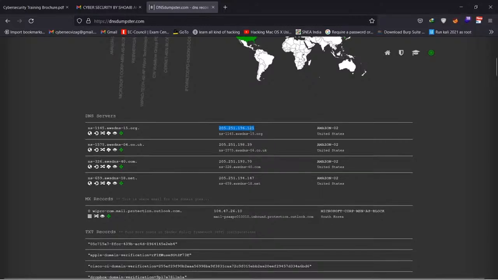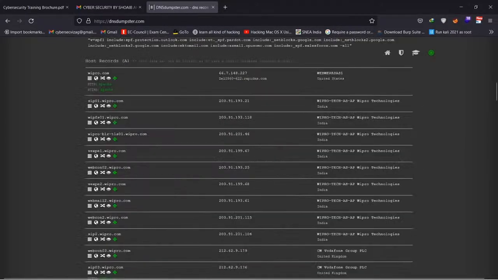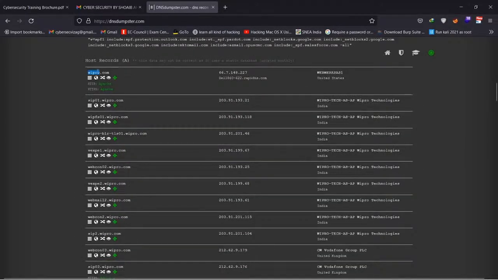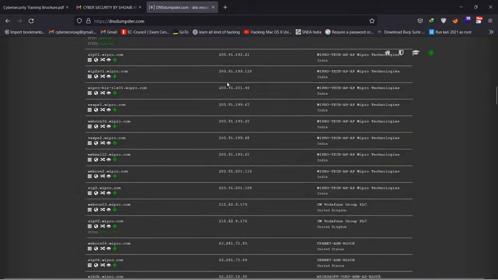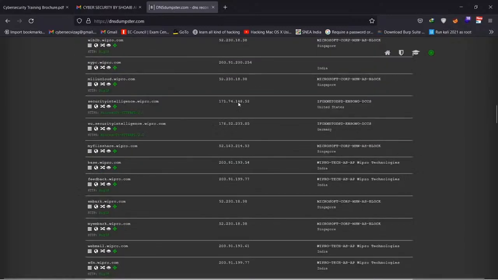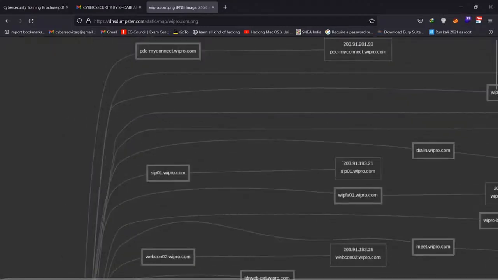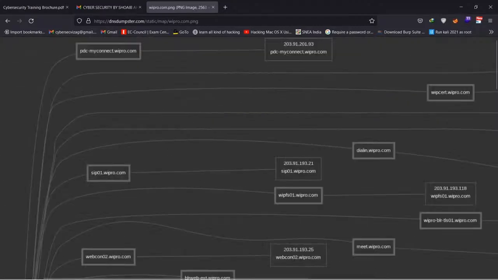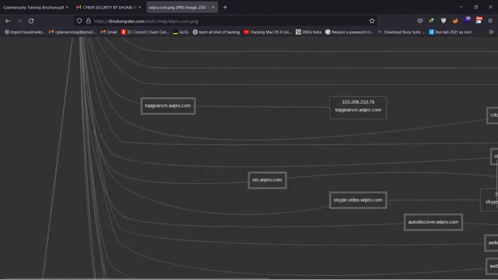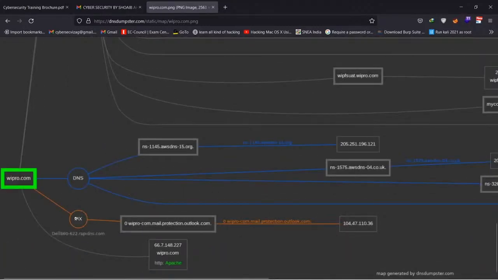After this, we can see the mail servers, we can see the DNS servers, we can see all the host records, which are nothing but the main servers of Wipro.com, the main domain name and the other subdomains, and their exact public IPs. Scroll down much further and you can see the whole complete network topology. So this is how Wipro's servers are connected to one another. These are all the servers of Wipro: the main domain and all the subdomains, and the mail or DNS servers also.